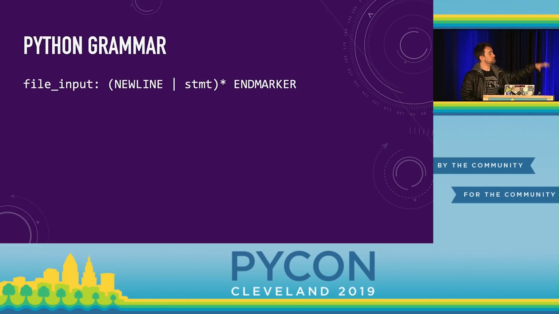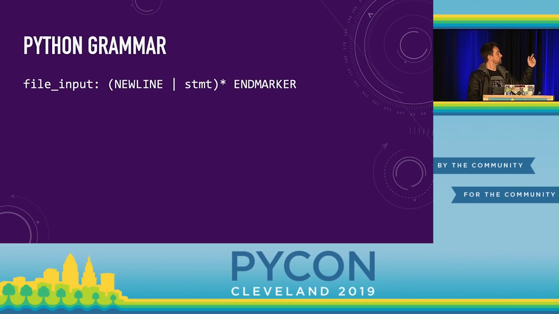So the notation we're going to use for this very short example here is the actual notation used by the Python 3.7 sources to generate the parser. A programming language grammar consists of two kinds of symbols. There are tokens, those are all caps here, and non-terminal symbols, so these are all the others. The tokens are atoms. These are the ones that are actually read from your file and fed to the parser. The tokenizer just sees, oh, this is a string. Here is a string. Here's a number. And the non-terminal symbols are produced with rules like the one on the slide.